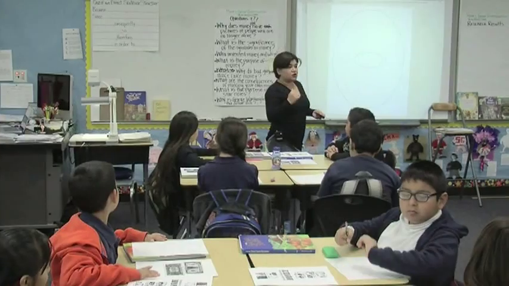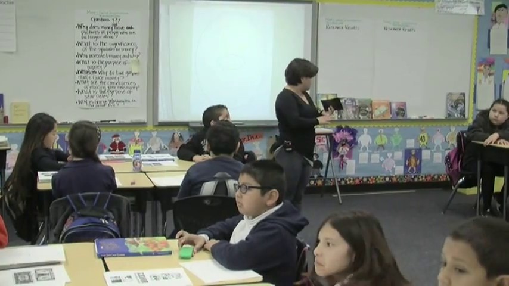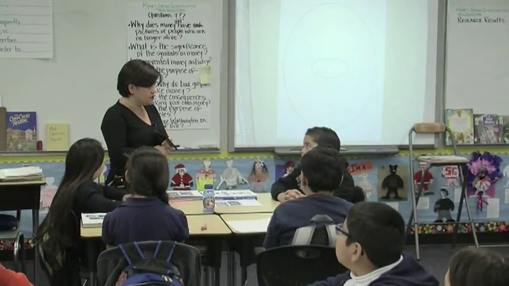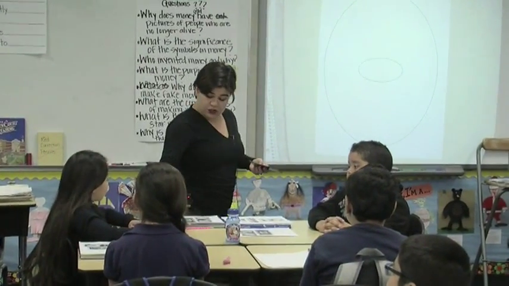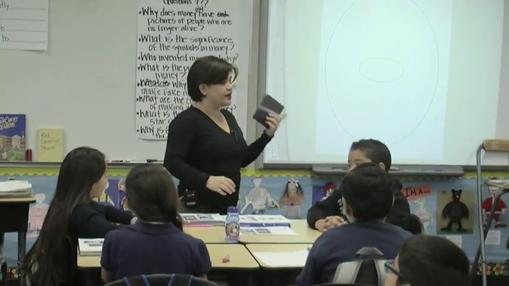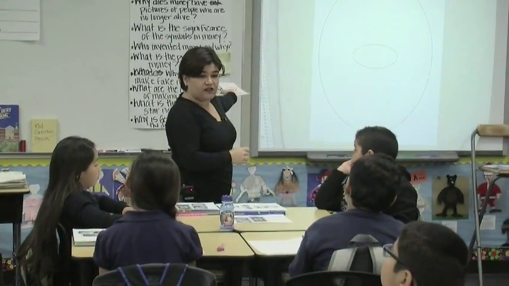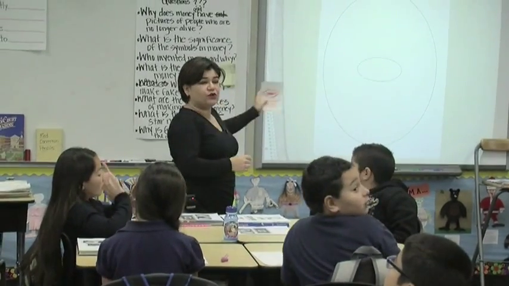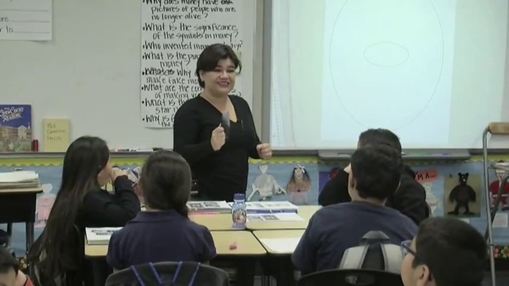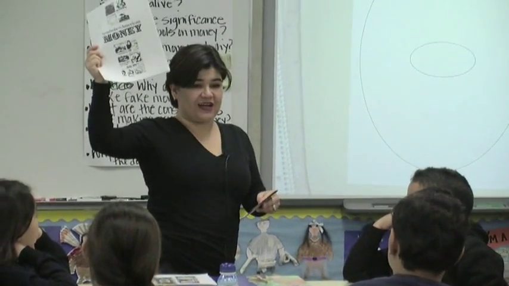Okay, yesterday we started out by me stating the objective, what exactly it was you were going to be learning, giving you your task. Then from there, I broke you off into groups, and you looked at your puzzlement. You looked at your picture of money that I photocopied for you, and you came up with questions. We went to the 3rd part of the lesson, and we wrote down your questions, or at least some of your questions.